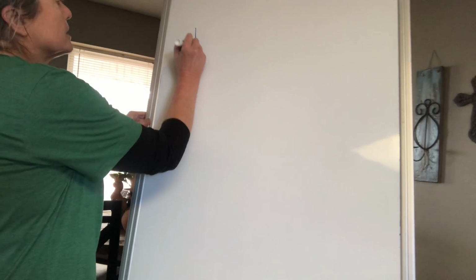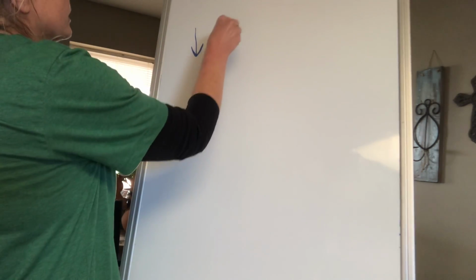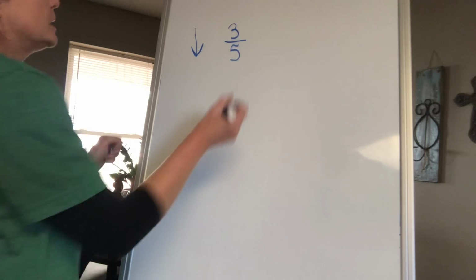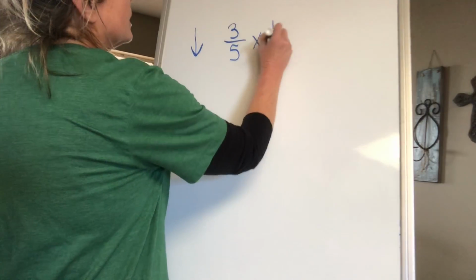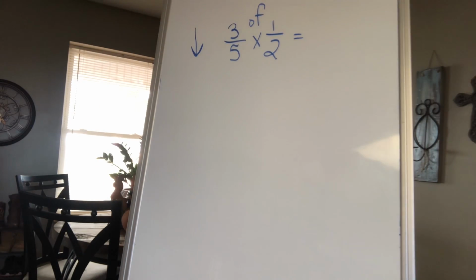Okay, if I reason that out, I know that my number is going to be less than 1 because the whole container itself won't hold but a half a pound. So I know there's no way that I can have more than a half a pound. So I know my answer can't be more than 1. So I have 3/5 of a half container. I have 3/5 of half a container.